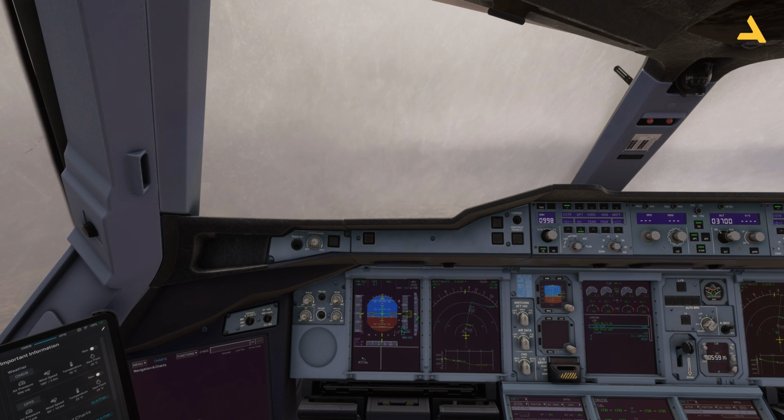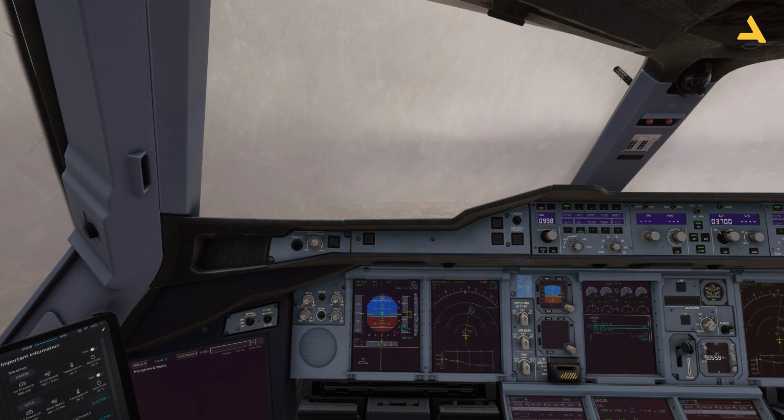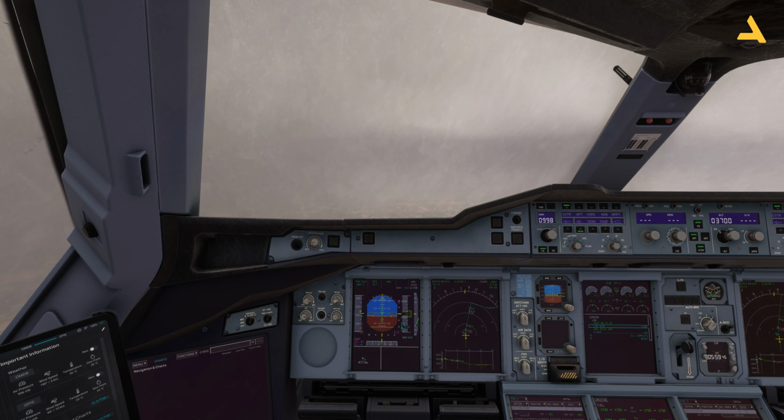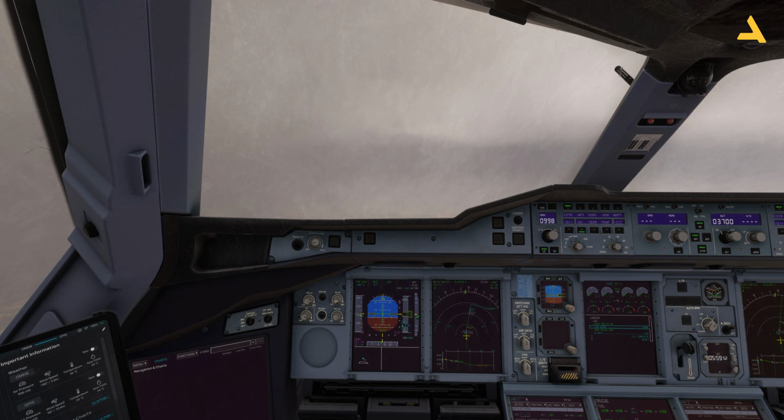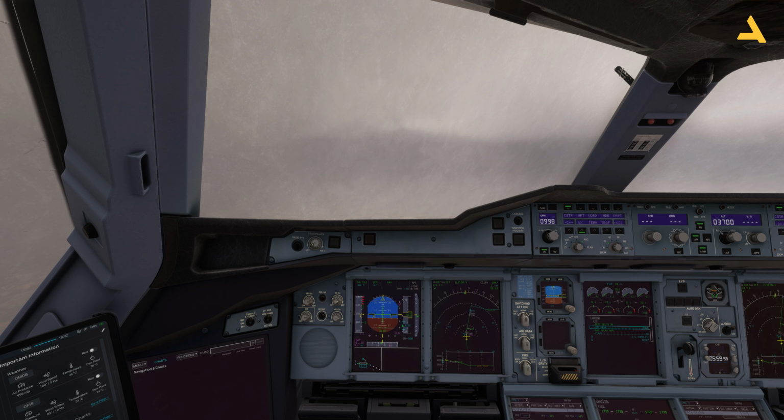And now I can start extending the flaps. That's it. And at 8 nautical miles, I will extend the flaps to position 2. And let's also activate approach.